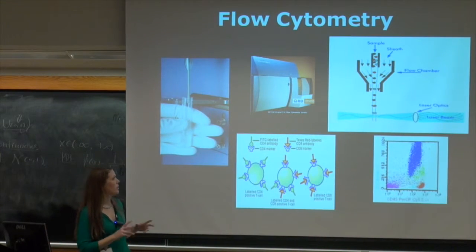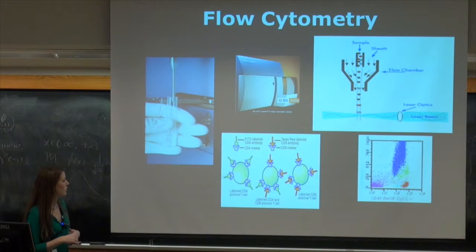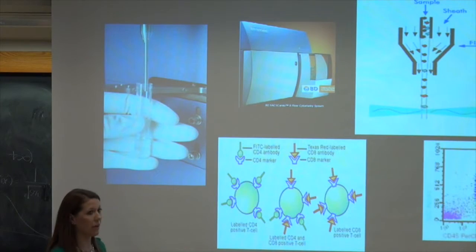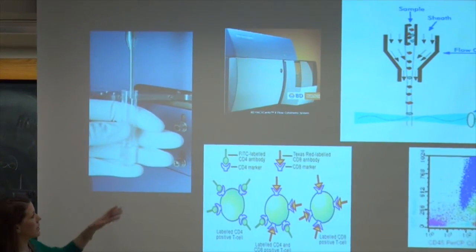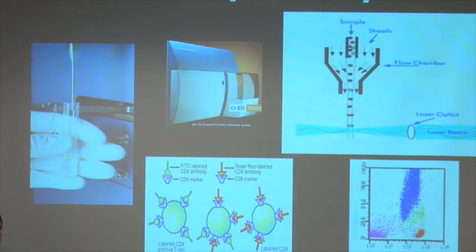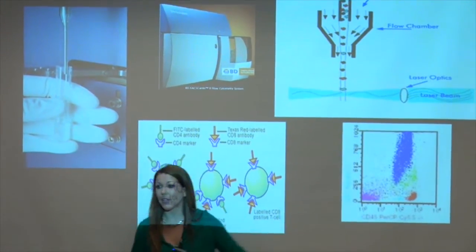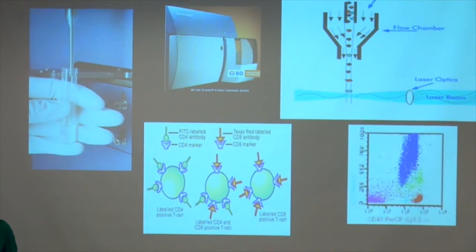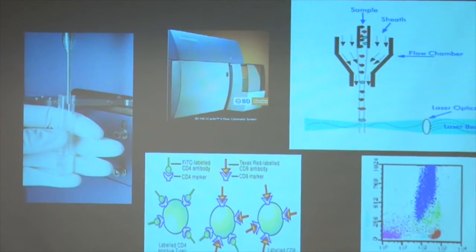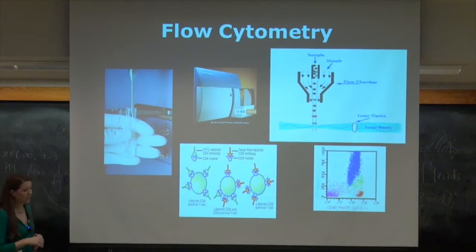Here's flow cytometry. This is one of our specialized departments — not all facilities have this, but OSF is lucky that we do. It's a very interesting field. What it does is you take a blood sample that goes through a flow chamber and it hits a laser. As that laser hits those cells, it refracts the light and places it on a scattergram. Technologists and technicians look at these scattergrams and bring them to the pathologist, who can diagnose things like leukemias, which is a bone marrow cancer.